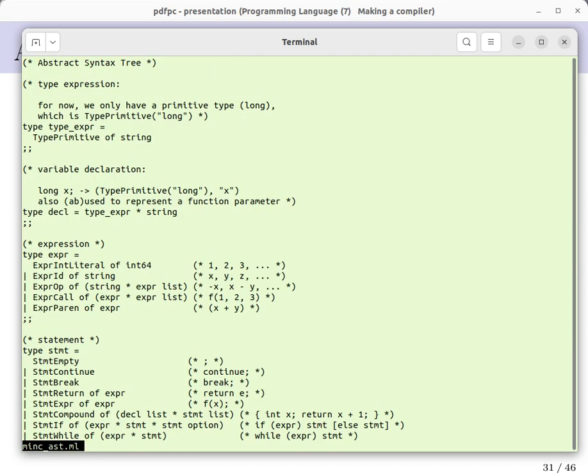So for example, this is a type definition for type expressions, but to reflect the fact that you only have primitive long types, the definition is as simple as this. This has a provision for introducing other primitive types other than long. This is the reason why it takes a string argument.